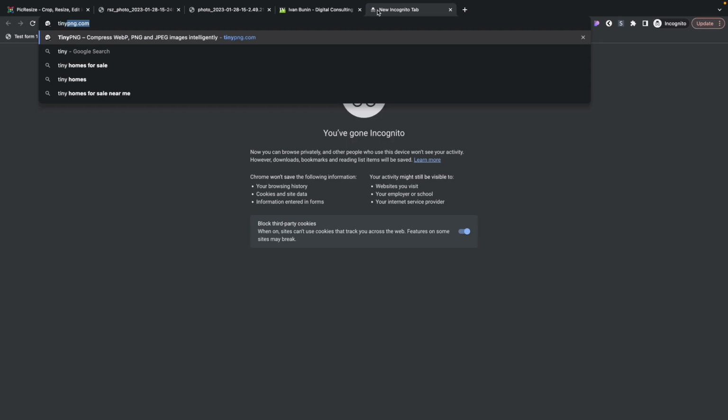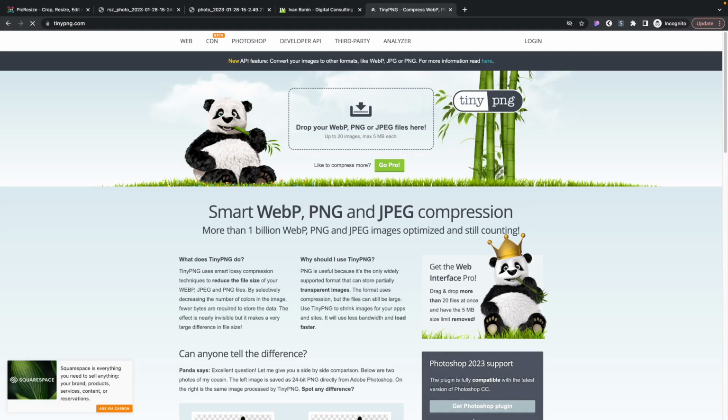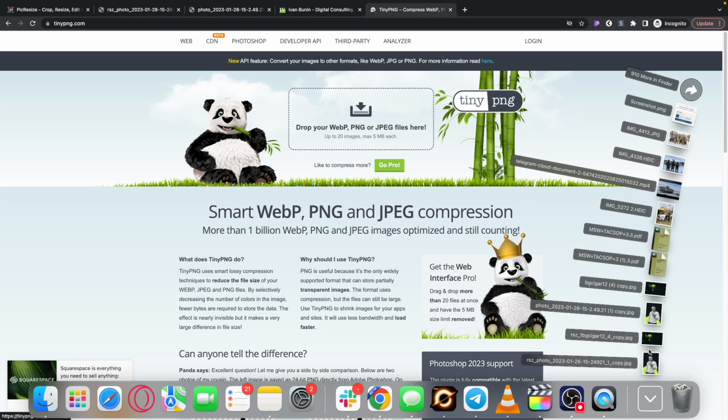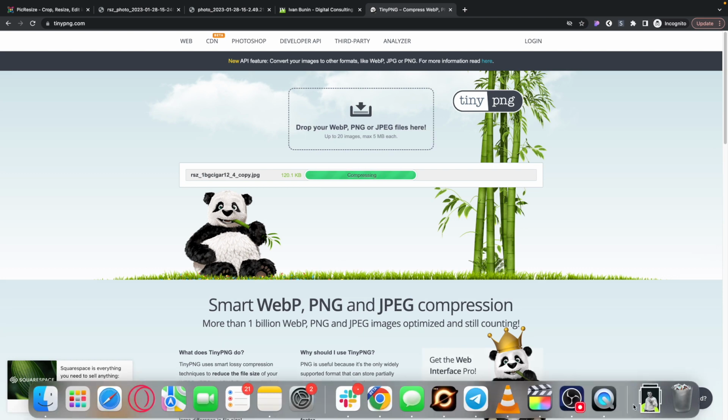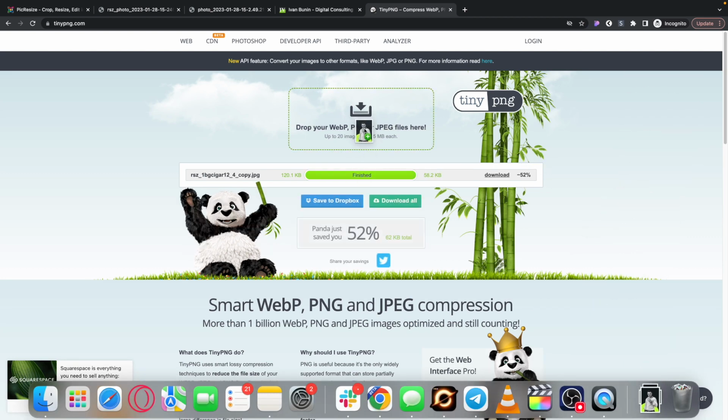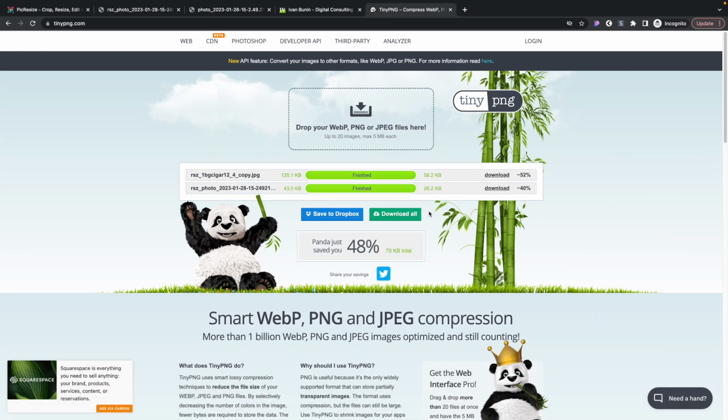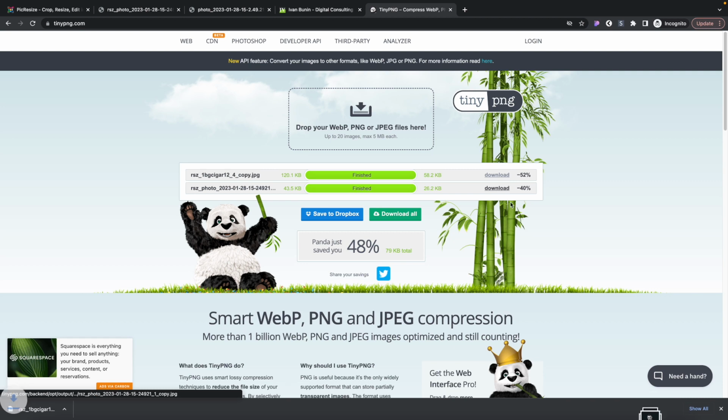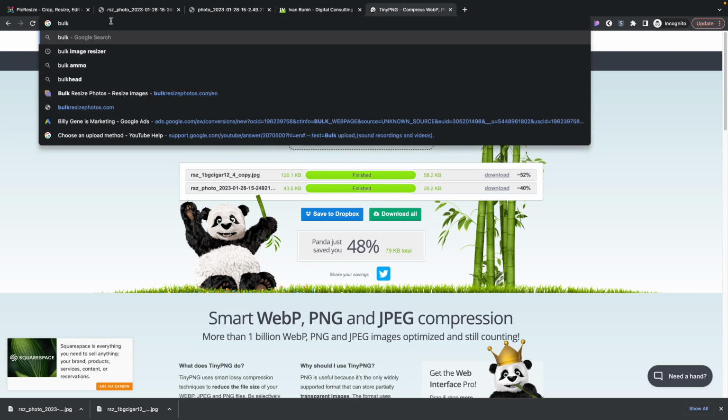Now we go to tinypng.com, and in here we will be able to shrink the images even more. So I upload the background image and the photo image. And we were able to save additional 79 kilobytes of these images, so close to the 50%. So I will download one by one, but you can download all of them. As you can see, both of the tools you can do in bulk.